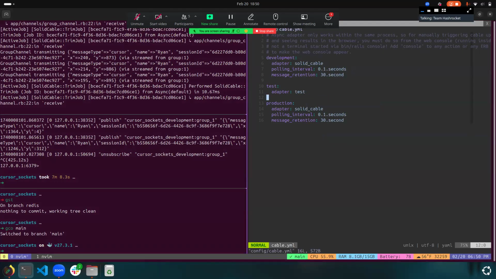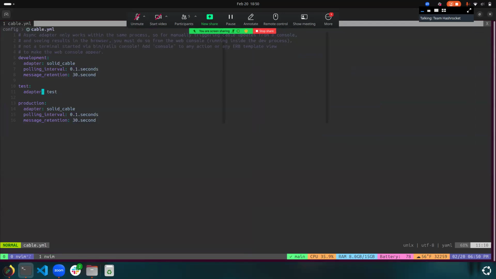For the back end, start looking at some files. So since I have this open, this is the subscription adapter configuration. When you make a new app, it's probably going to look something like adapter async. I've decided to use ActionCable in development, so you can take a look at how it works. But this is where you'll select the adapter.